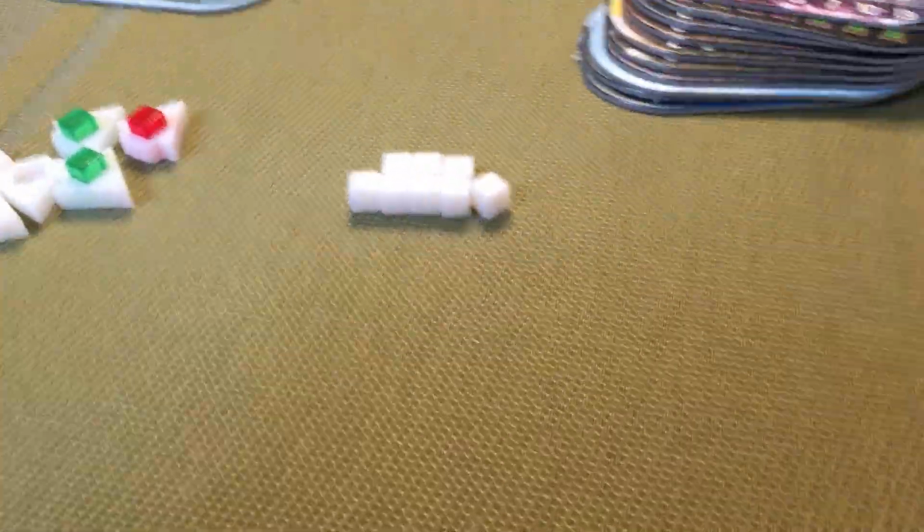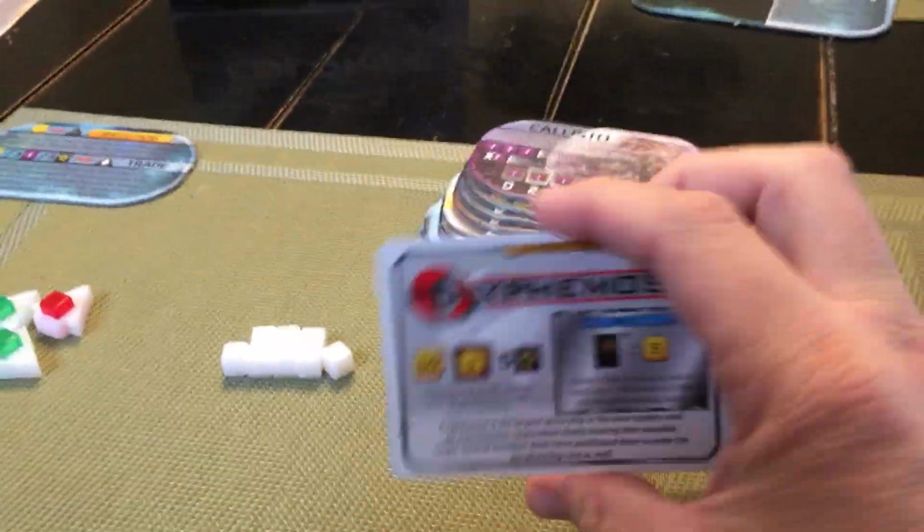So that's it for the corporations. That's it for the colony tiles. In the next video, we'll start going over the cards.